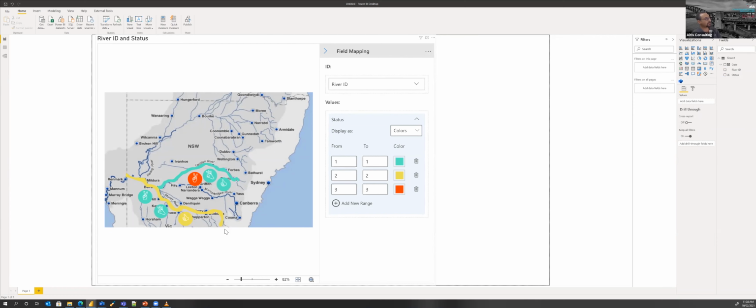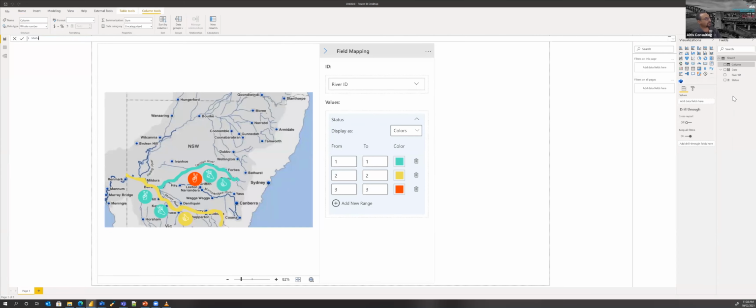Now I want to show you as well that you can also add labels to this. Now the labels can be added to the same visual, to the same icon, or it can be added to a different set of icon if you define that in Power BI. So what I'm going to do is I'm going to get this status field. I'm going to quickly create a new column and call it status description. So it's 1, which we've defined as green.